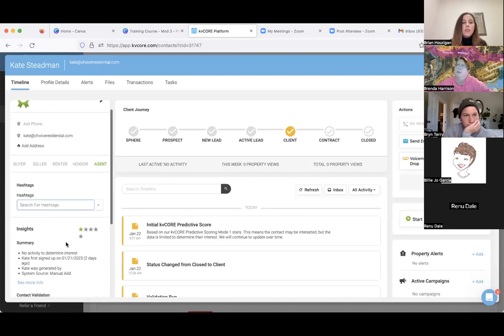Now, this is the main thing I want to focus on. Insights. There's not a good way for us to say someone is an A, B, C, or D. So this is where they live in my world. When I'm trying to sort people, I put their star ranking based on where I feel they fall in my pipeline. If they are an A, they are 5 stars. If they're a B, 4, C, 3, you get the point. Whatever the case may be, pick whatever works for you. But that's how I organized it.